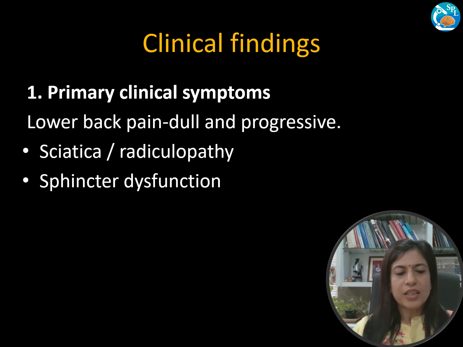Sciatica or radiculopathy is in the form of radiating pain, numbness or tingling down one or both lower extremities. Weakness and paresthesia: motor weakness and altered sensations in the leg or saddle region. Sphincter dysfunction in the form of bladder or bowel incontinence and sexual dysfunction. Classic acute Cauda equina syndrome is actually quite rare at the time of initial presentation.